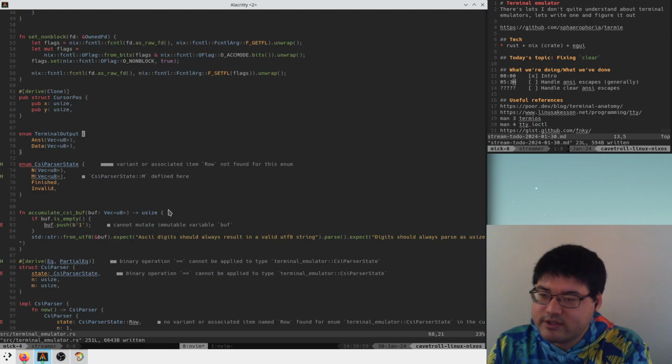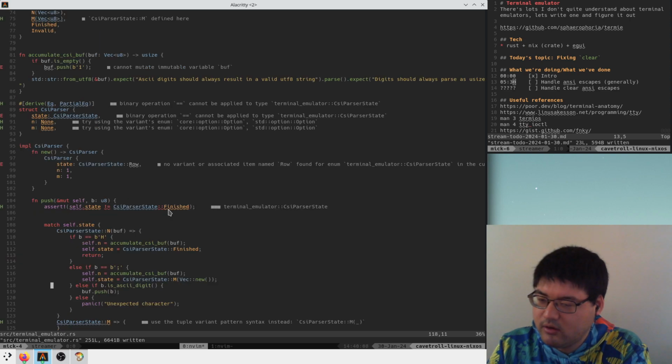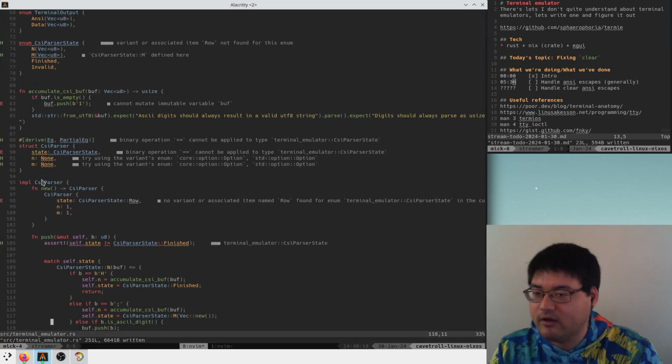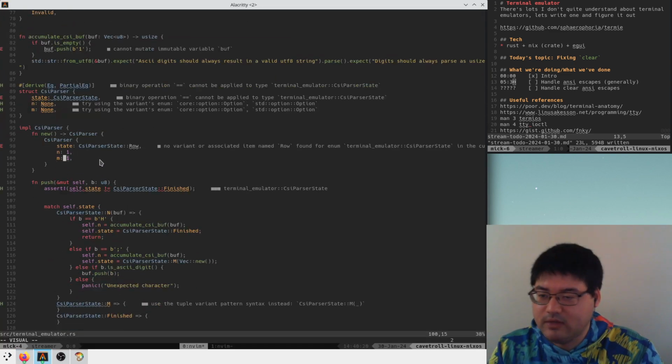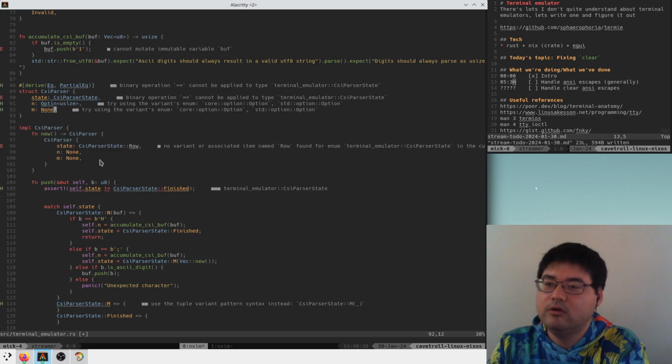Okay. And I guess also we probably want to set the initial states of these to none because maybe they weren't set and we want to keep track of that. That seems reasonable because maybe somebody passes in N and M, but if they pass in N and M and then a G, that's an invalid thing. So we need to be able to check if we actually got something. That makes sense to me. So we start with these as none. And these are actually, sorry, option usize.